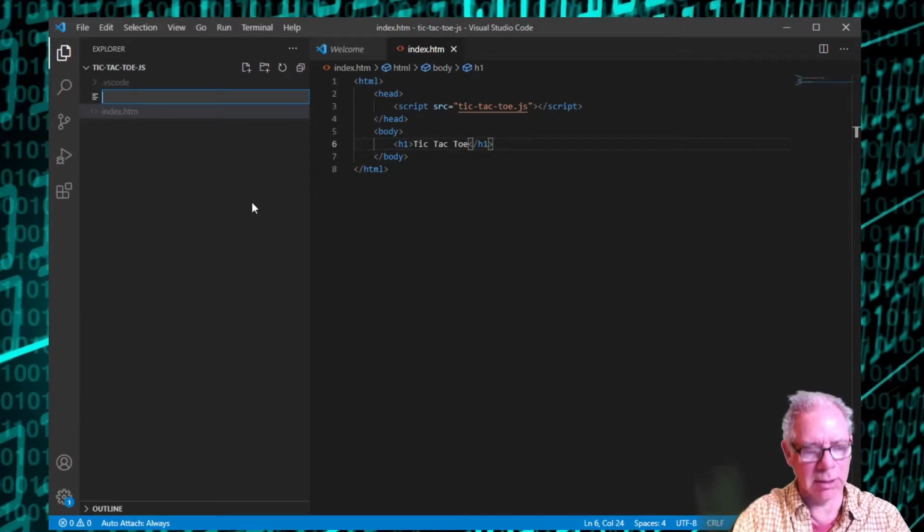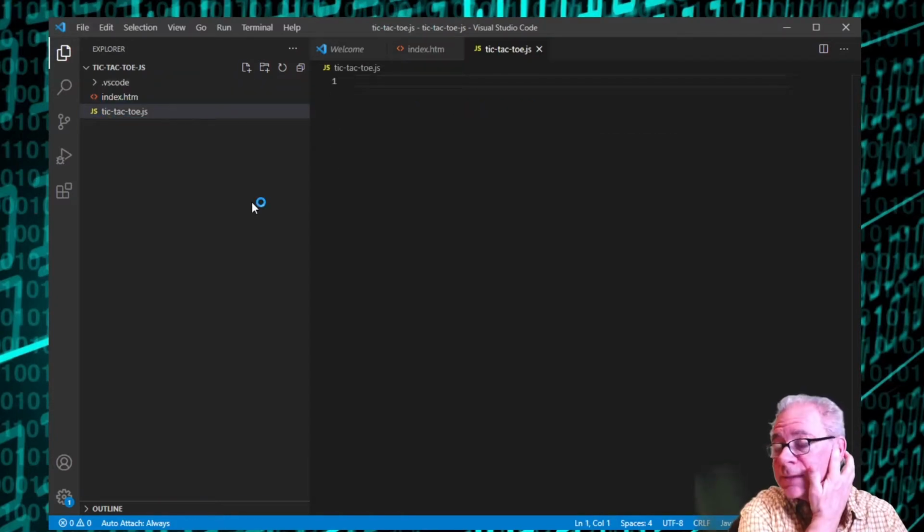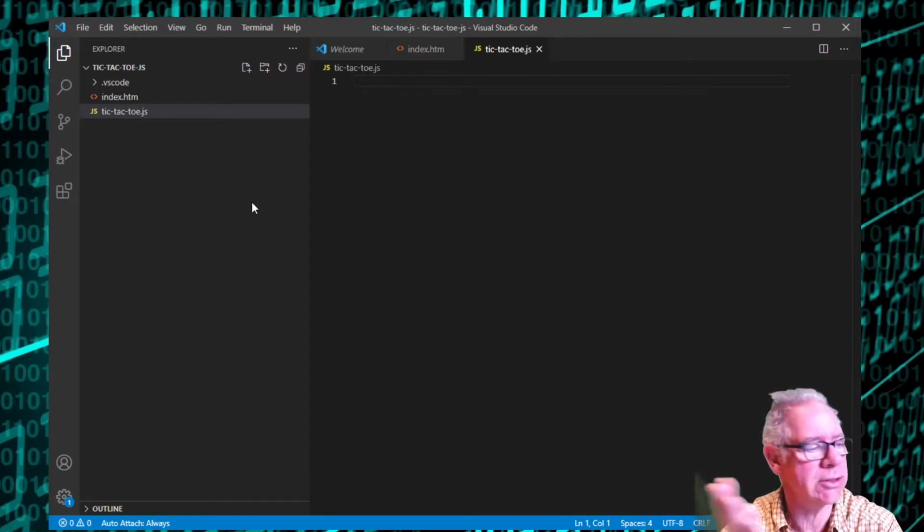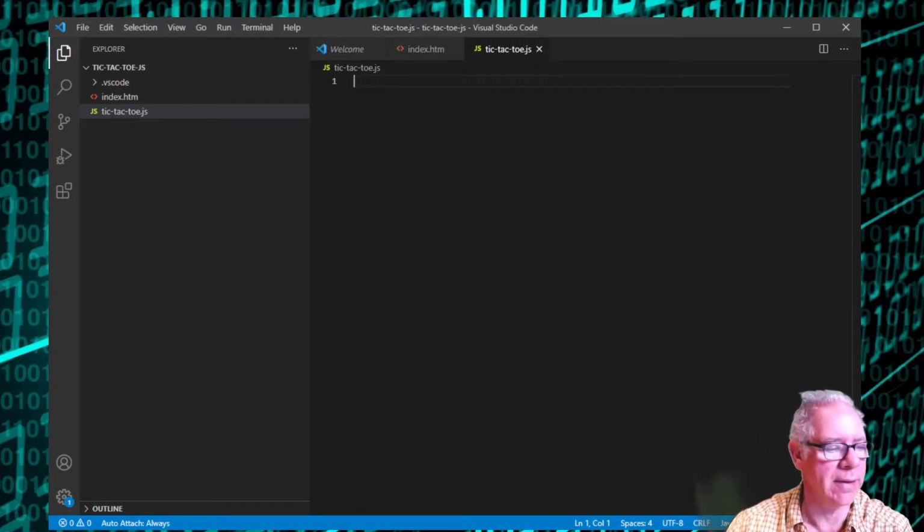So we have Tic-Tac-Toe.js. All right. So one function I think we're going to need is just to determine whether one side has won the game or not.